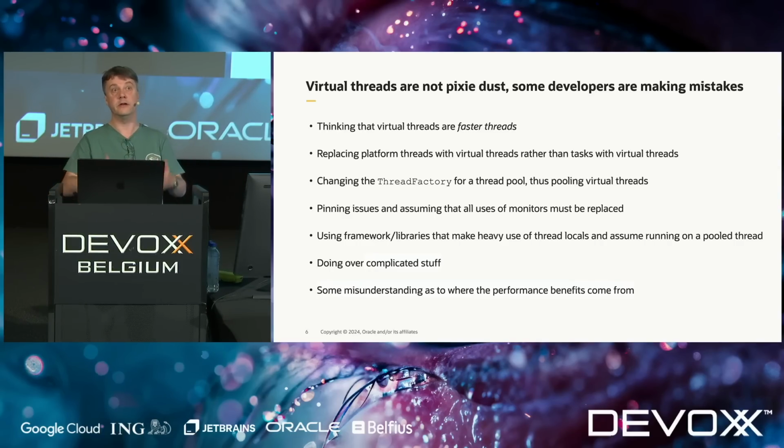So the pinning issue, which I'm going to talk a little bit about today, is something that there are literally hundreds of articles on. Every single conference over the last year has had somebody talking about their experiences with this issue. And one of the things I've noticed is that people writing up their experiences after listening to these make the assumption that the synchronized keyword doesn't work with virtual threads. And that's actually not true. It's a quality of implementation issue that I will get into. There's no need to be replacing the synchronized keyword or synchronized methods for many types of usages.